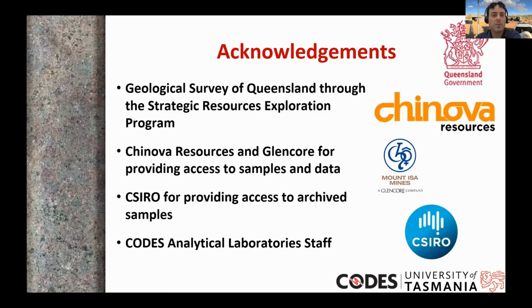All right, so before we start, I want to acknowledge GSQ for getting the project started with us through the Strategic Resource Exploration Program. I also want to acknowledge Chinova Resources and Glencore for providing access to sample and data, and a lot more as well with discussions and emails that followed the sampling. CSR for providing access to archive samples, especially GMustin for getting us access to some of the uncovered Cloutier samples that we'll talk about today, and the CODES analytical staff for the LA-ICP-MS laboratories.